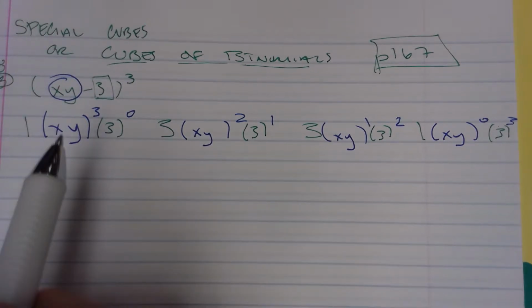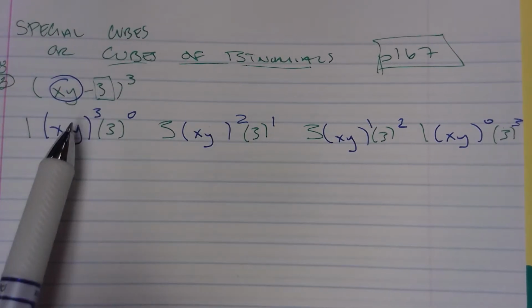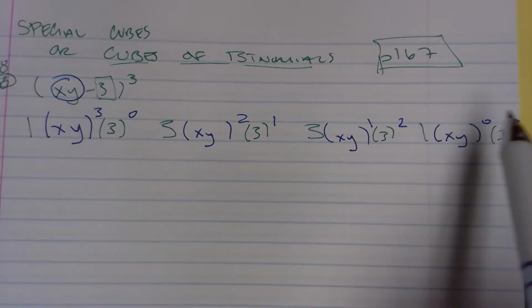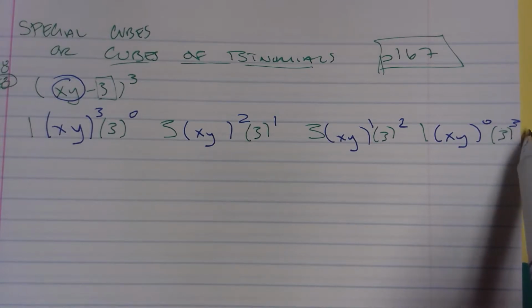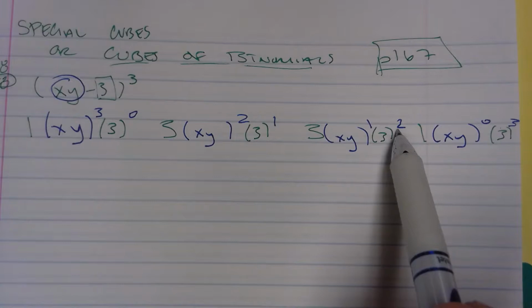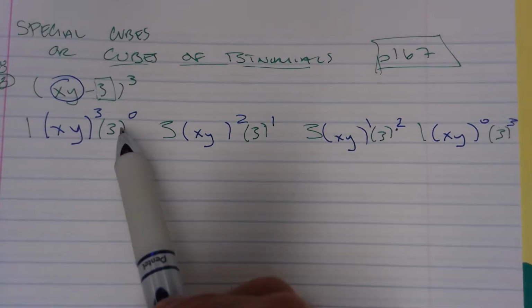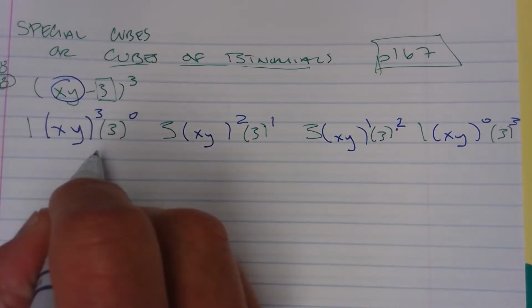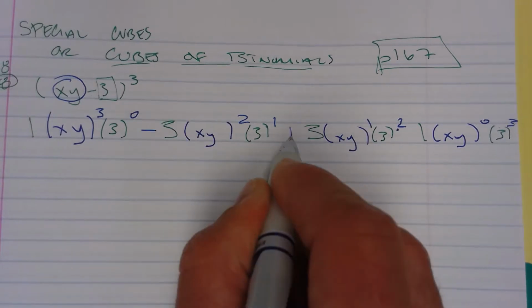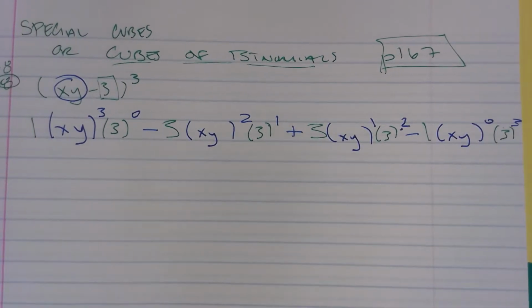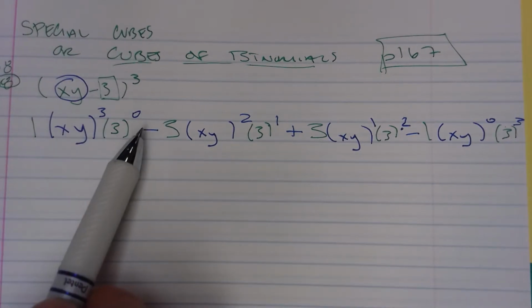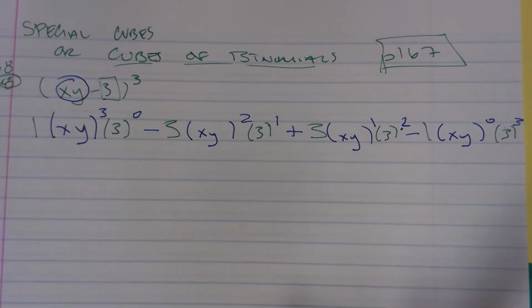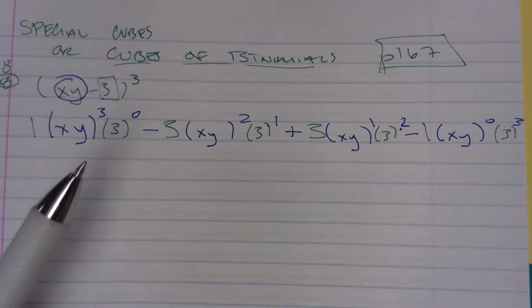So the first term is written everywhere, but you start in the front and count down from 3 for the exponents: 3, 2, 1, 0. The last term is written everywhere, but you start in the back and count down 3, 2, 1, 0. And if this is a minus sign, you start off with a minus sign, then switch to a plus, and then switch to a minus. So if this is a minus right here, it's minus, plus, minus. If this is a plus, by the way, it's just plus, plus, plus. Do we all have this copied down? Because now we have to do math.